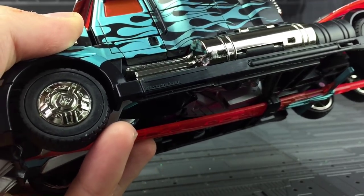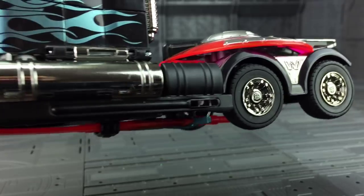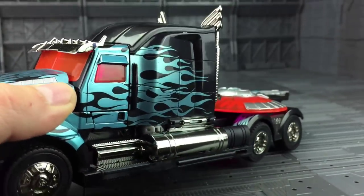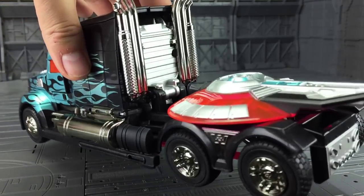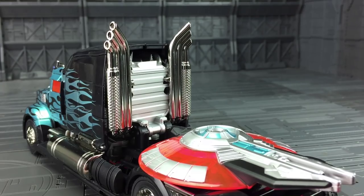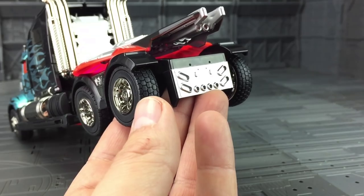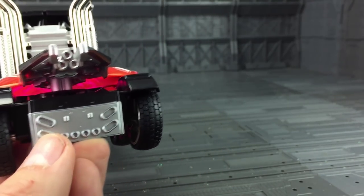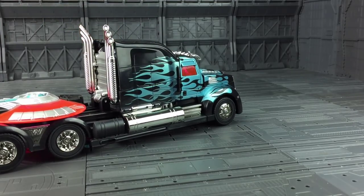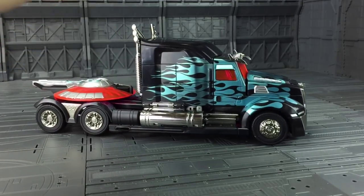You've got the Western Star logo on the foot plate. You've got Western Star on the back of the cab there. You've got those chrome kind of exhaust sections there. The exhausts at the back again, nice and shiny. Nice kind of gunmetal-ish silver used there. No lights or anything on the back of the truck. Maybe could have done with some painting on the back there, maybe some stickers. I'm not sure, but all in all, it's a remarkably nice, well-balanced truck mode that rolls.